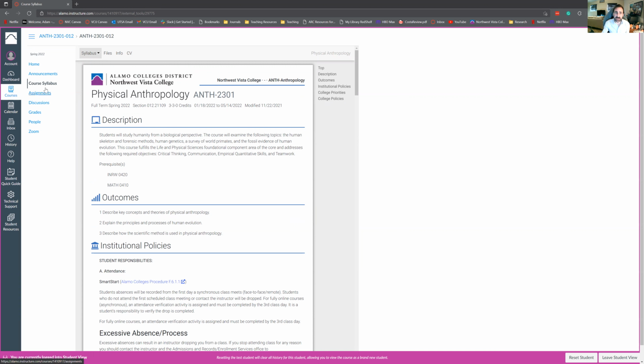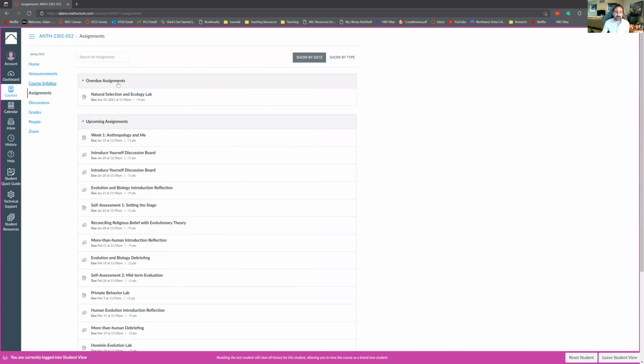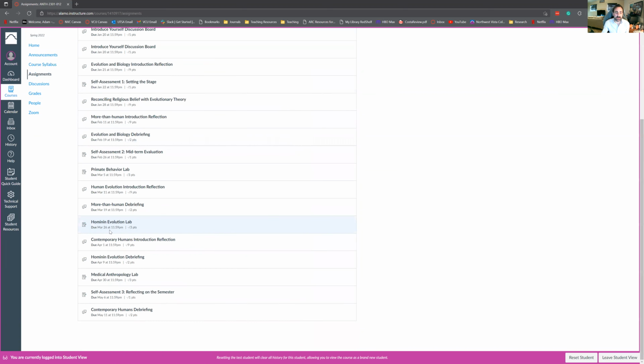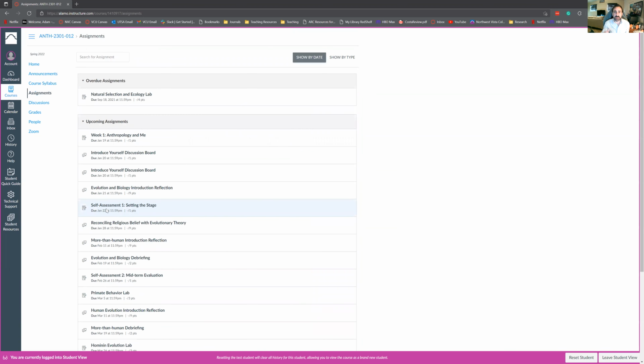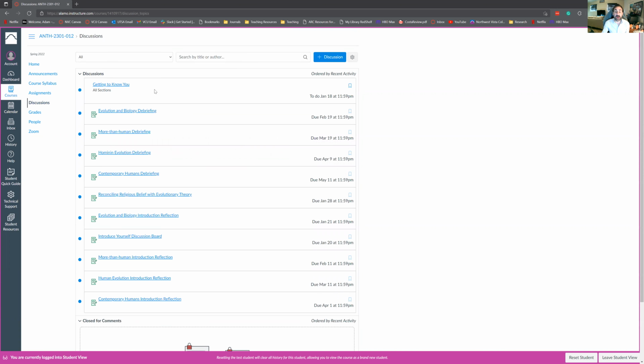You'll have an assignments tab. You won't really ever have to come in here unless you just want to get a general idea of when due dates are, because all of the assignments are going to be posted on their respective pages for the weeks that I expect them to be done. Discussions, yet again, you shouldn't have to go into discussions except if you're responding to one of your classmates. You can come into discussions and read what people have said to your posts.